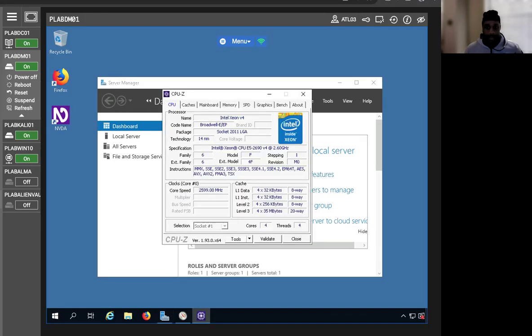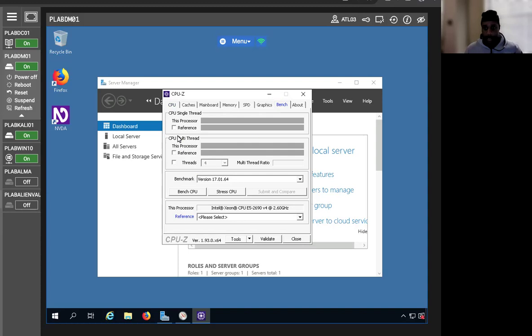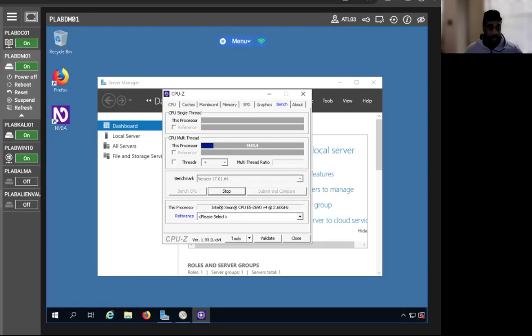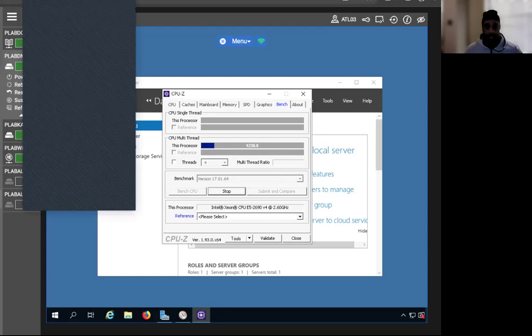All right, perfect. So we have the CPU-Z dialog box here. Let me take a look at the bench, then the stress test. There it is. All right, perfect. So it is now intentionally stressing the CPU, the central processing unit. The processing has started, as you can see here. We're going to let it run again for roughly a minute, and then I'm going to hit stop. I'll put you guys on the other side of that minute.